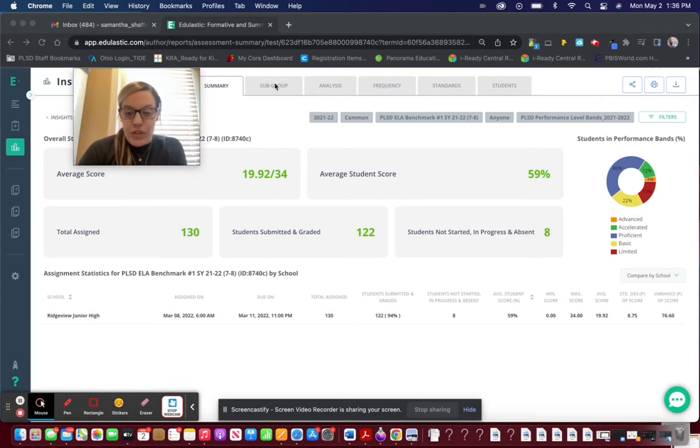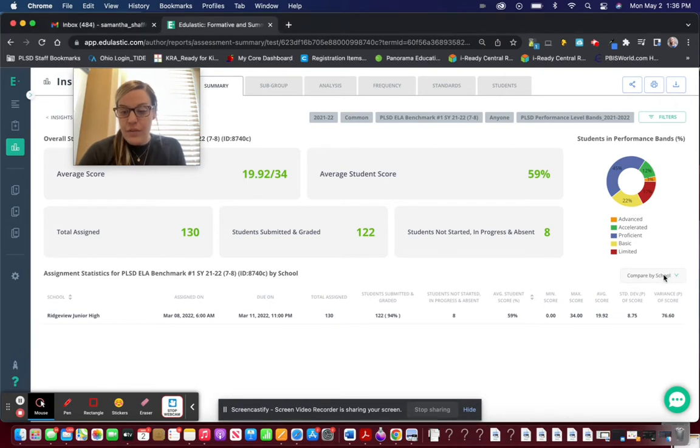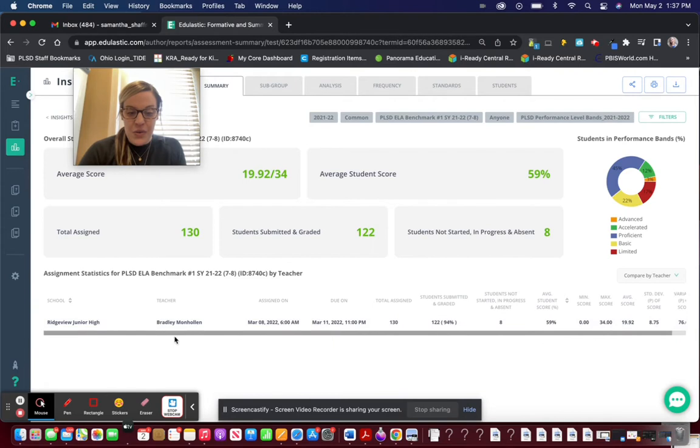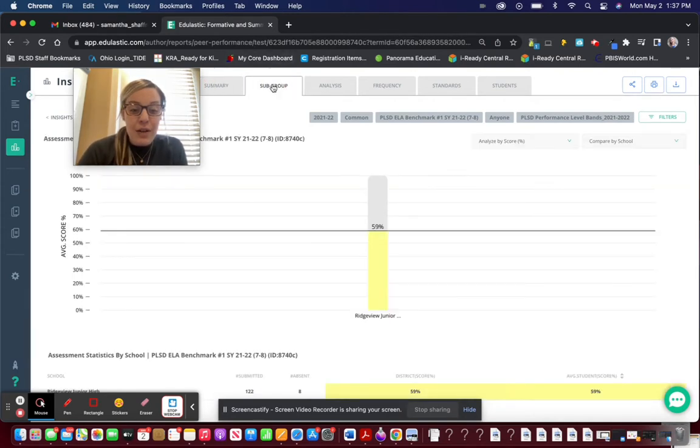So we'll just go ahead and take a look at it. Like we said, it was Bradley Mulholland. So now we have our subgroup tab. For this assessment, we do not have any groups to compare. But if we were giving this across several schools, which was the idea, both of the junior high schools, then it would just have the other school, Lakeview Junior High School, stacked up against it over here.